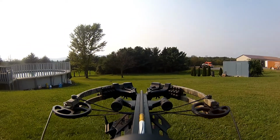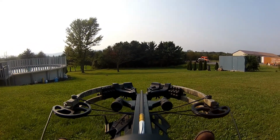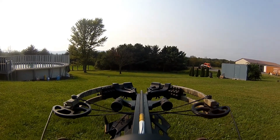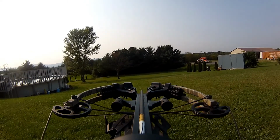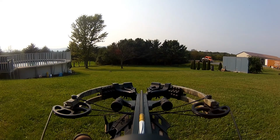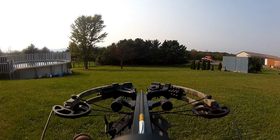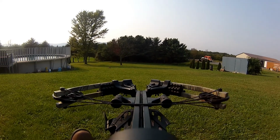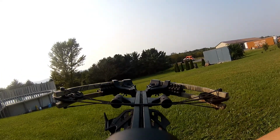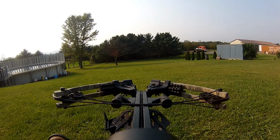Never seen it before. But we are sitting at 57 yards. And I aim for the heart on the target just like usual. And we're going to see what we can do. Don't know where that hit, but it didn't look like it hit too bad, even though I can't really see it. Just the way it flew, it looked pretty good.